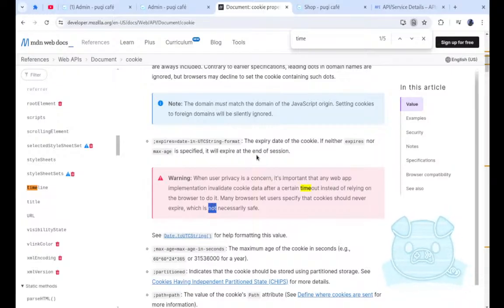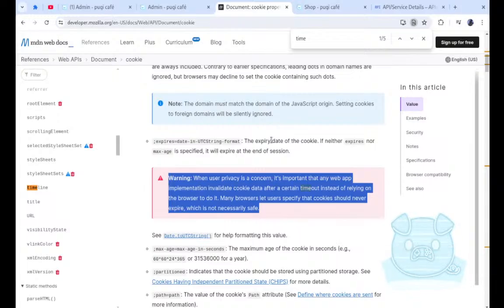Max age is what we want, I guess. But this warning's telling us that we can't count on the browser to do it, which is dumb.